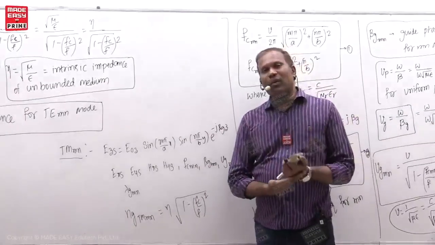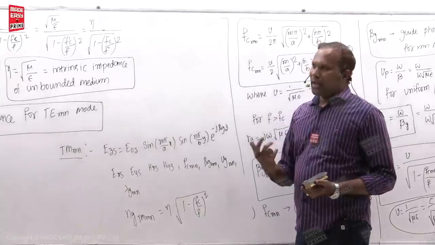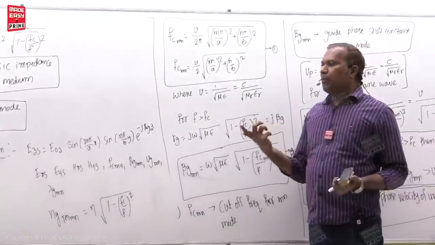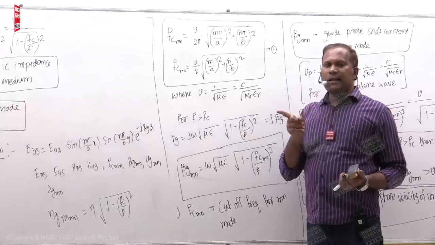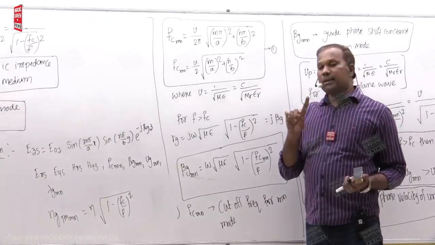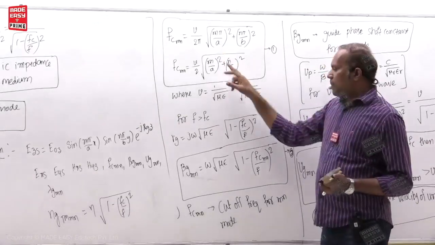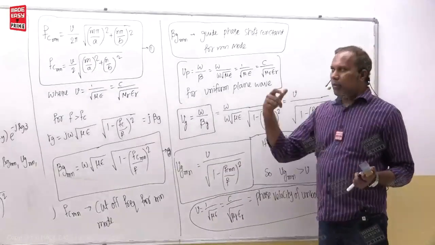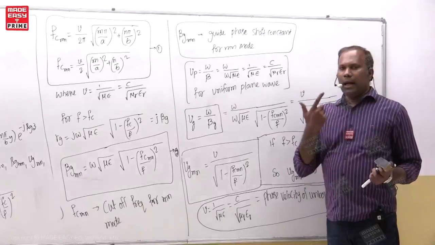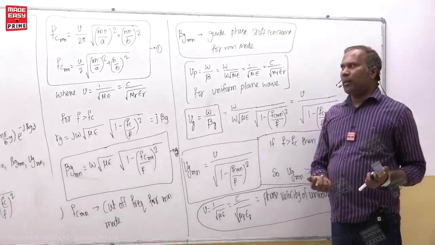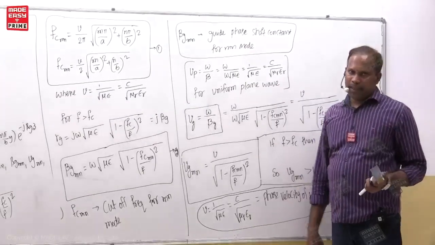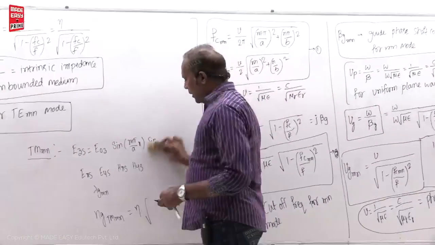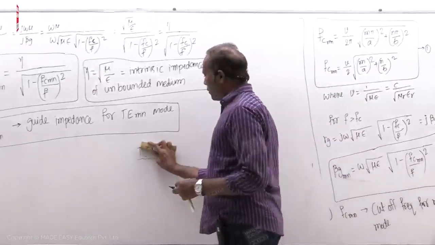Actually, for examination, what is required, that is important now. I told you for examination the fcmn formula is required. If you want, you can remember for TE mode Hz is there. Hz is cos, then electric field X component will be cos sine. That much is more than enough. And then fcmn, beta gmn, and guide phase velocity for mn mode, and then guide wavelength for mn mode, and guide impedance for TEmn mode. You have to remember, and other than that, nothing else to remember. Okay, so this I am going to write later on.